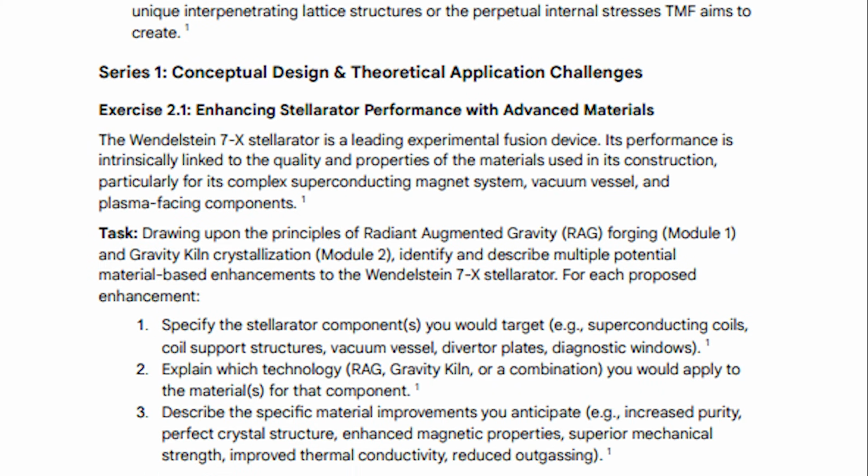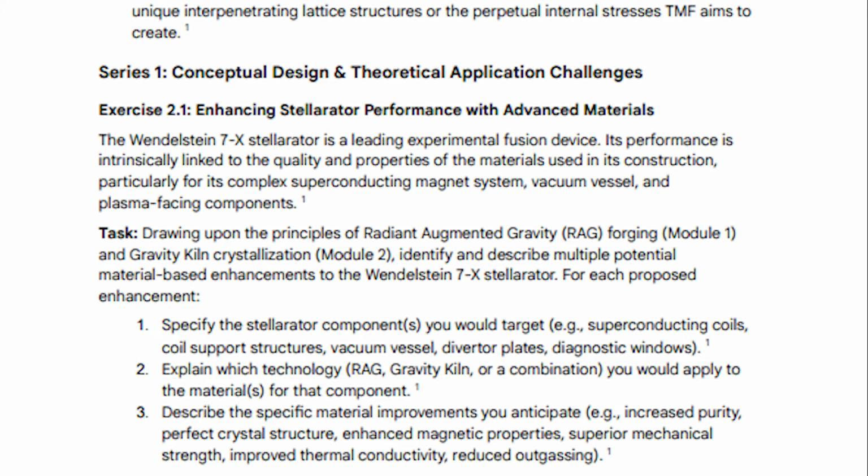Series 1: Conceptual Designs and Theoretical Application Challenges. Exercise 2.1: Enhancing Stellarator Performance with Advanced Materials. The Wendelstein 7-X Stellarator is a leading experimental fusion device. Its performance is intrinsically linked to the quality and properties of the material used in its construction, particularly for its complex superconducting magnet system, vacuum vessel, and plasma-facing components.